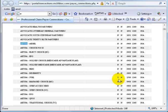Now what that means is that we can't submit a claim electronically because Aetna JVHL and McKesson need an agreement. So what you can do is follow these steps. You'll request the contract from AdvancedMD and fill it out. Then forward it to AdvancedMD. AdvancedMD forwards it to McKesson. McKesson will process it and send it on to the insurance carrier. Then the carrier will either accept or deny it within about 6 to 8 weeks. Then McKesson notifies AdvancedMD, and in turn AdvancedMD will notify you.